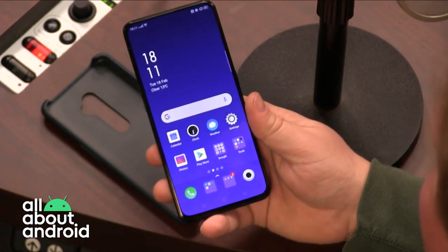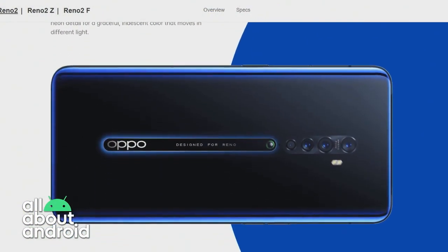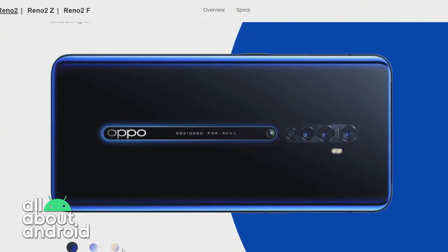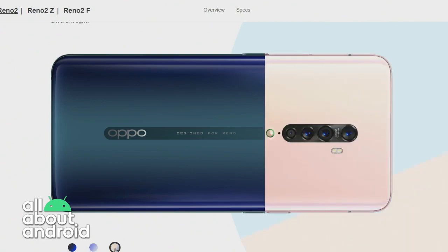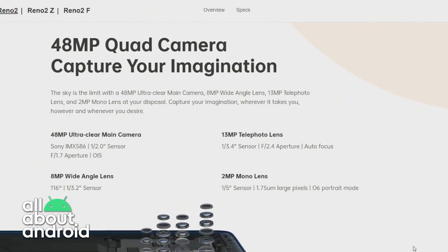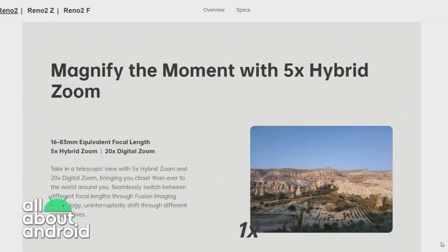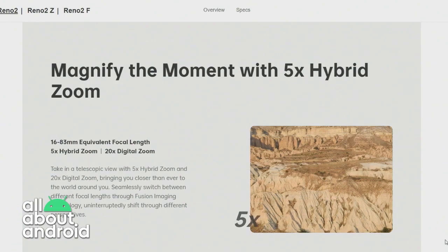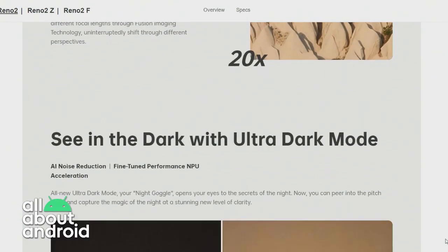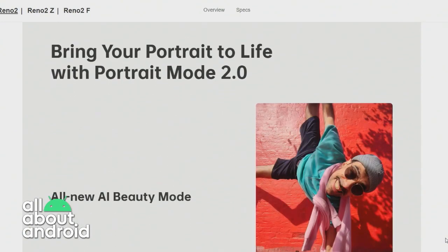Do you like ColorOS? It's something you learn to live with, but in the last couple of years, ColorOS has improved. Having that pull-up app drawer makes it much more similar to the standard Google Android experience. Well done to Oppo — this is a big step up for them. This is their second generation of devices for sale in the UK and Europe at scale, which makes me even more excited about the Oppo Reno 3 series. This is a company stepping up its game. In terms of connectivity, I haven't had any issues connecting to AT&T 4G or T-Mobile 4G here, though this is a GSM device so it may not work well on Verizon or Sprint.